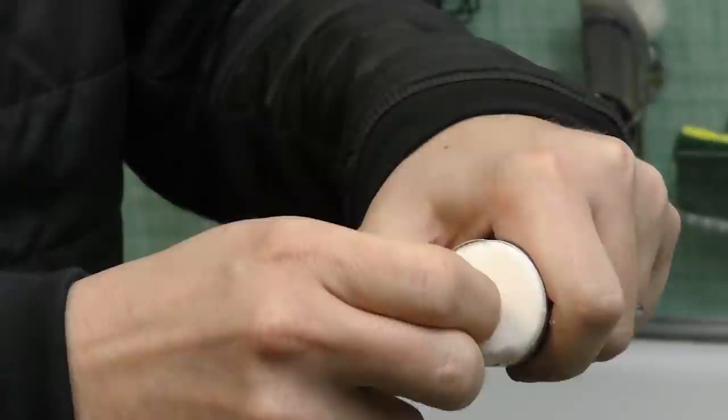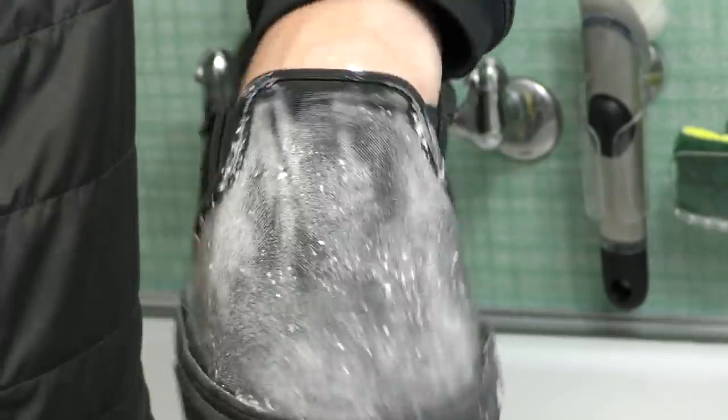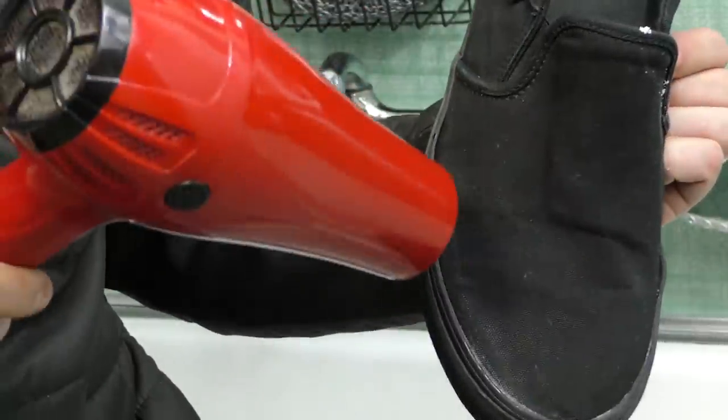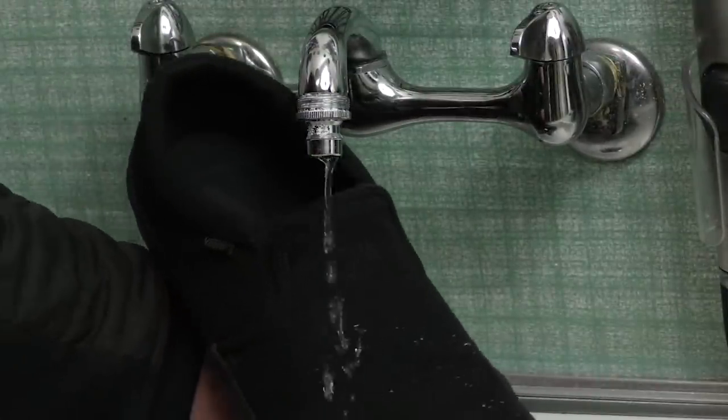Walking around in wet conditions can really dampen your mood and your shoes. Simply grab yourself a cheap candle and carefully rub it over the outer fabric of your shoes themselves. Keep applying the candle wax until you have a thick layer covering the exterior. Now fire up your hairdryer on high and blast each shoe until the wax melts into the fabric, forming a clear layer of water protection. Next time your shoes come in contact with water, it'll bounce right off.